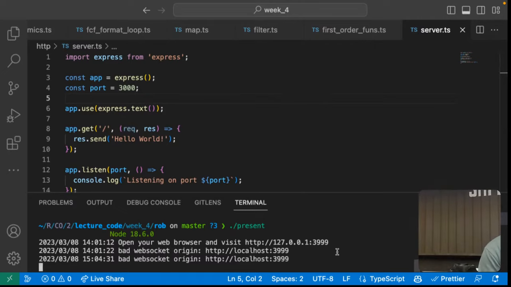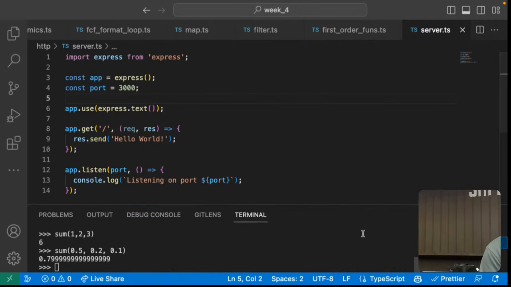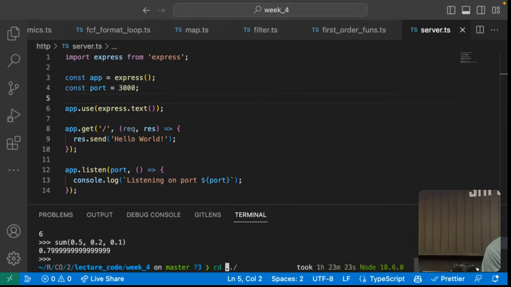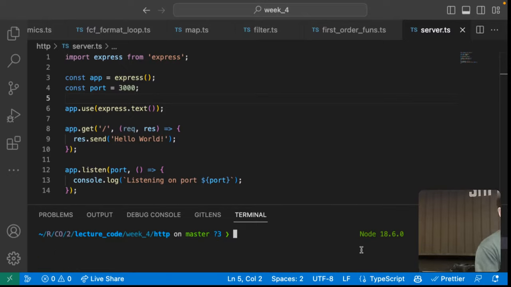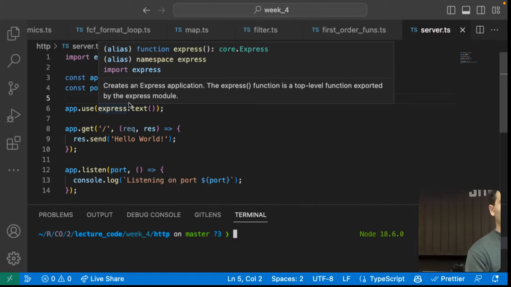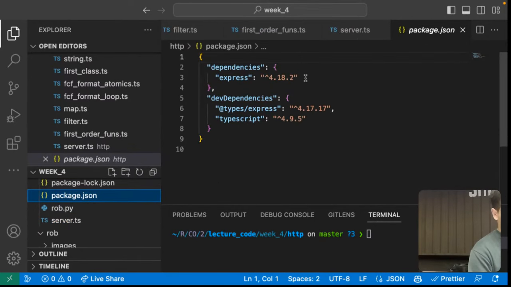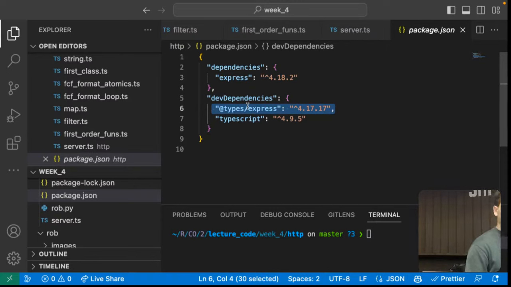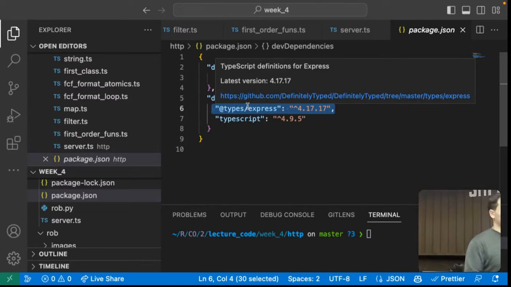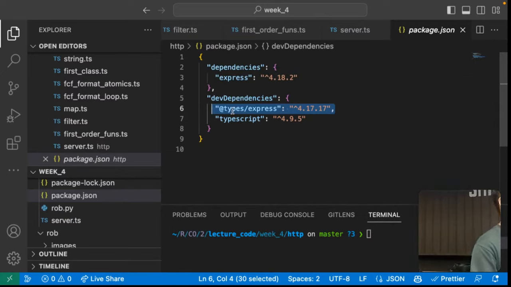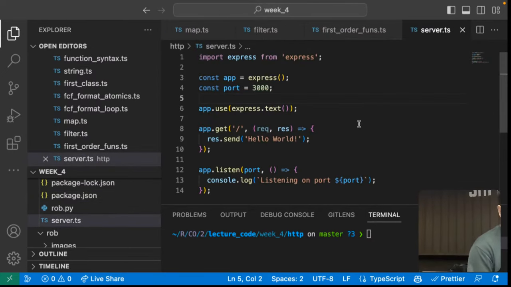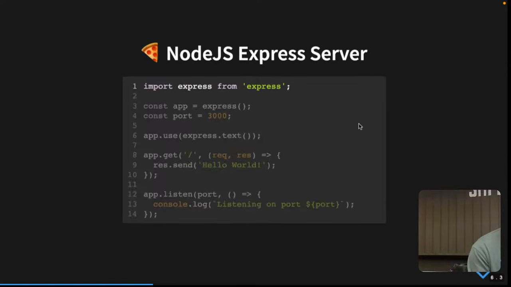Okay, so this is the exact same code from the lecture slide. Now, I've already installed Express via NPM, and we also need to install something called @types/express, which allows us to use Express with TypeScript. I think in the labs, this is all set up for you in the package.json, so you just run npm install. But pretty simply, you go npm install express, npm install --save-dev @types/express. Okay, let's break down, maybe we'll do it on the slides, the different components here.